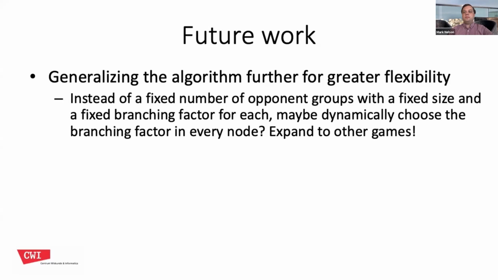can easily imagine a generalization to more groups, maybe even in an algorithm that makes the choice of branching factor in every node of the tree dynamically based on features of both the game state as well as the current state of the search. This idea could also be generalized to games, for example, featuring indeterminism, simultaneous moves, or imperfect information. We see OPPS only as a first step here.